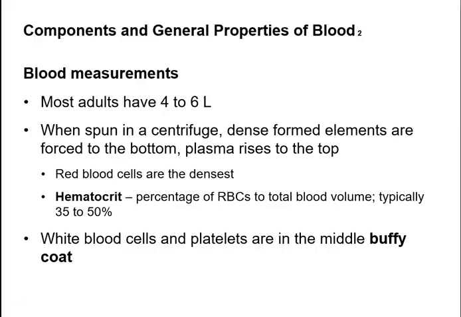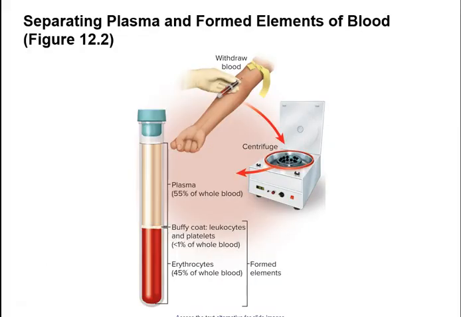And then you have what's called a buffy coat, which is made up of white blood cells and platelets kind of in the center. And then at the top, you'll see your blood plasma, which is typically going to be either clear or a little bit yellow in color. And so when you spin that out, you can actually measure a person's hematocrit. So that shows you how many red blood cells they have compared to their total blood volume. And typically that should be between about 35 to 50% in an average individual. But this is what you would see once you spun that sample out.